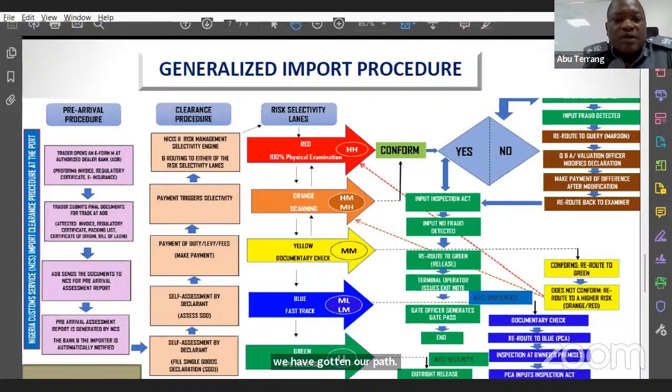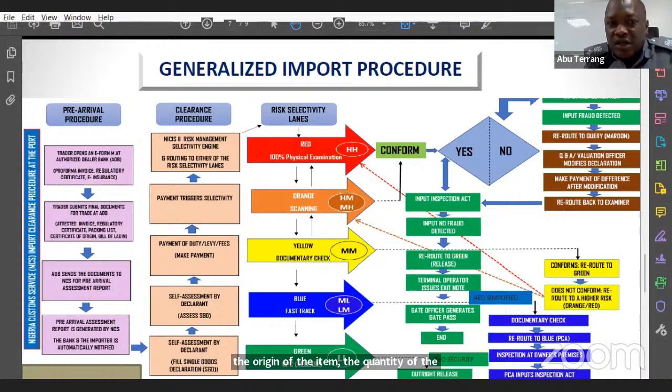what we do is the importer will, through his representative or his agent or declarant, make a self-assessment at what we call the trader zone. He will now capture the declaration in what we call the single goods declaration form. There he will declare the item, the quantity of the item, the value of the item, the HS code, the origin of the item.